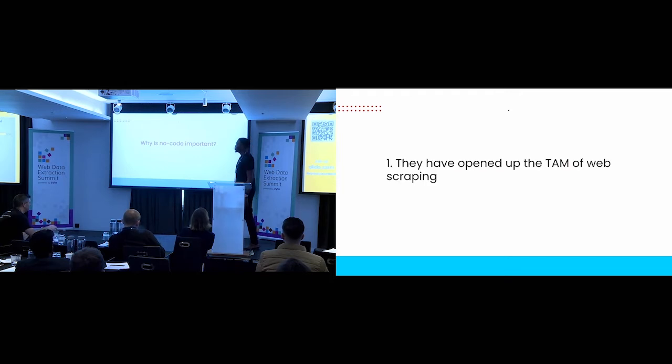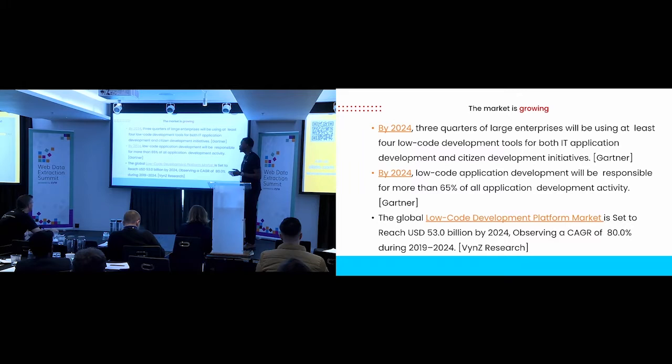So why is no-code so important? The number one reason is that they have opened up the web scraping market. And the web scraping market, I believe, is much bigger because of no-code. According to Gartner, 65% of applications built are going to be no-code in the future. Most large enterprises already have no-code web scraping stacks. And the no-code market is just growing exponentially.